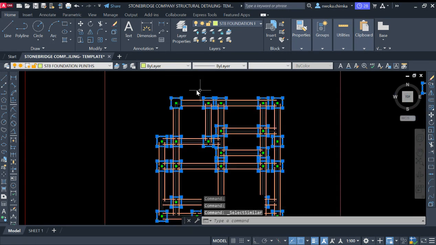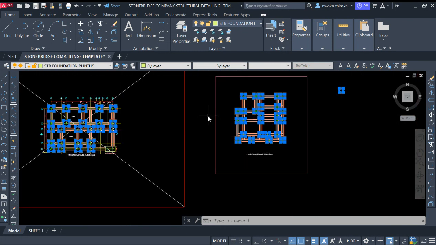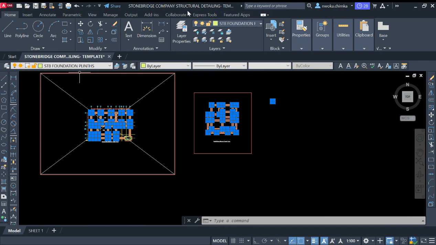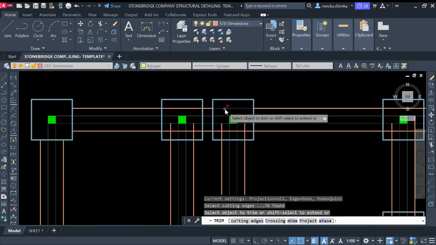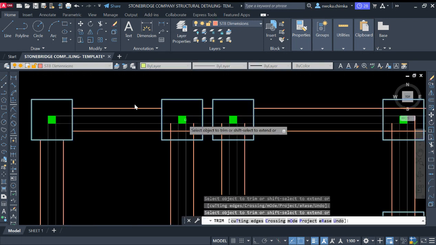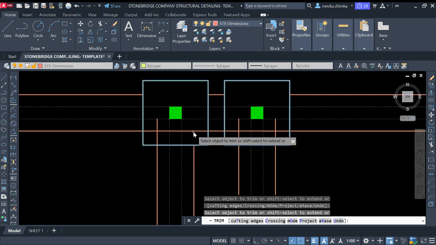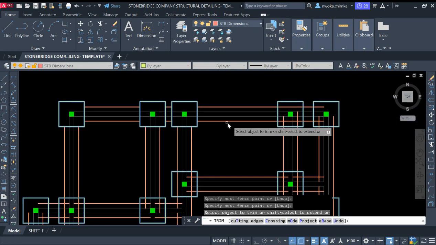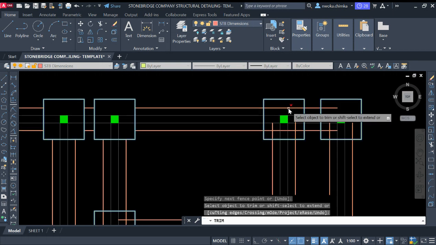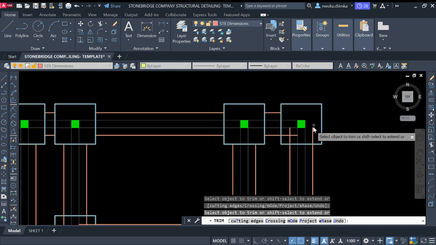As you can see here, it will highlight all the footing layers on this template. So now you just have to type TR, which means trim, and then enter. I'm going to trim off all the ones that entered into this footing layout. So look at what I'm trimming and then do the same thing for yours. We'll do the same thing on this area. Don't trim off this place. Don't do that. Only trim off the ones that enter into our foundation footing, or the ones that cross the foundation footing. So that's what you only trim out.